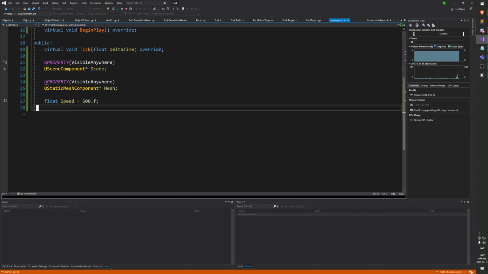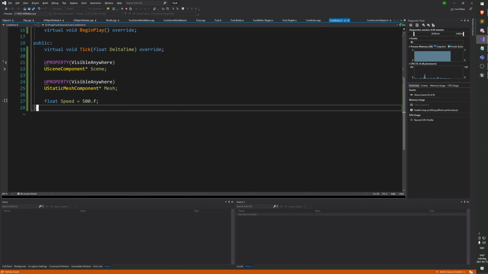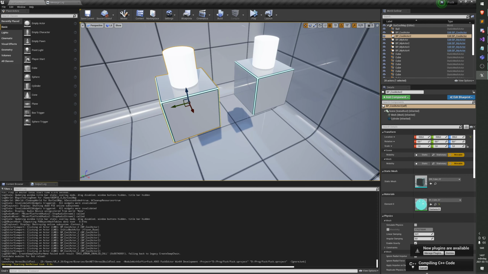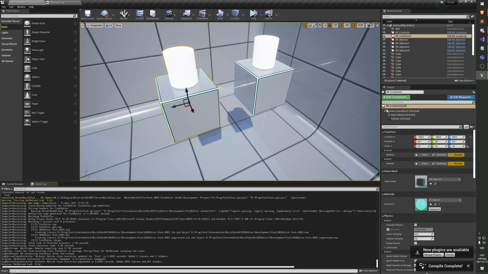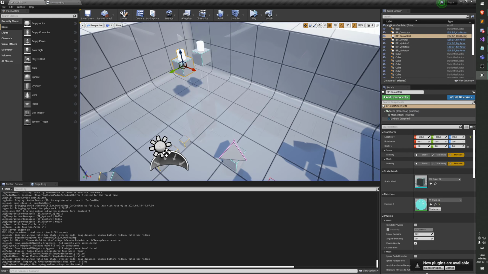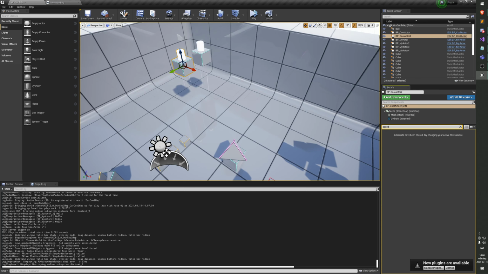And then I will change out this hardcoded 500, and instead hardcode speed in there. So that's cool. So now if we compile, this should work. There we go. So it works, and if I play, then yeah, they're both going at the same speed, so nothing changed there. But of course, it's not here. We can't find it here. If I search for speed, I find nothing.